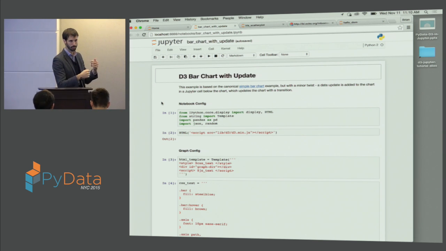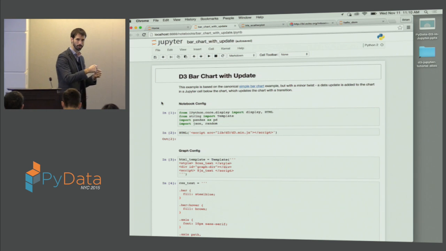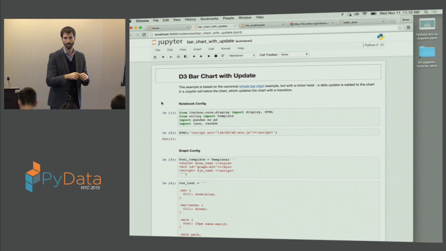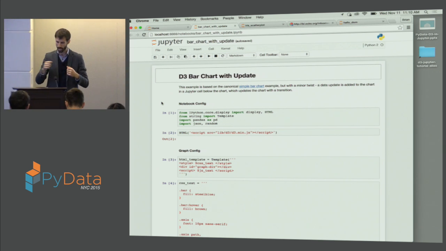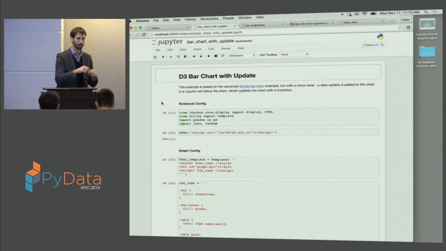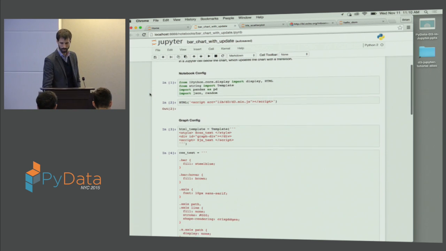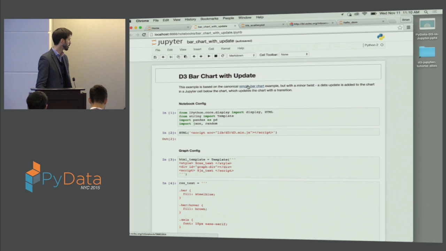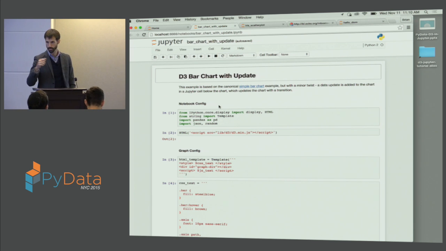When you're writing JavaScript and JavaScript is referencing elements in the DOM, it might not necessarily reference always the one that you want. You can find any DOM element and modify it, which is both scary and potentially amazing. So in this case, we'll use this. This is another kind of simple bar chart example, but I just want to use it to show this kind of updating feature.